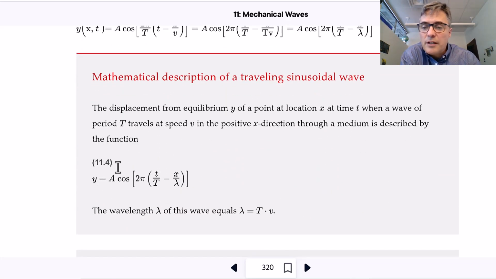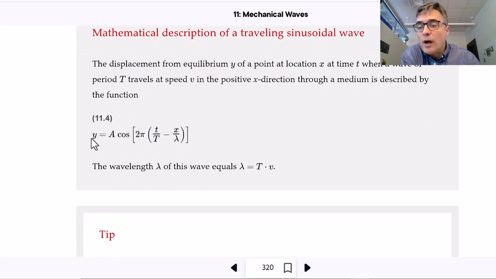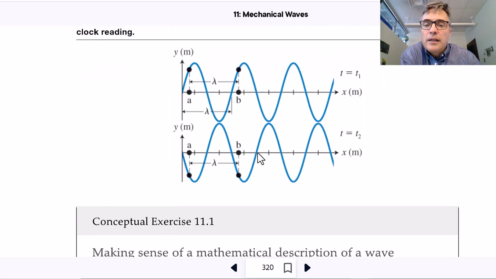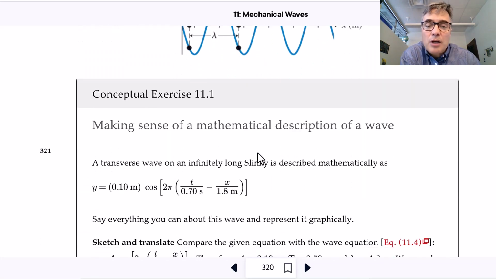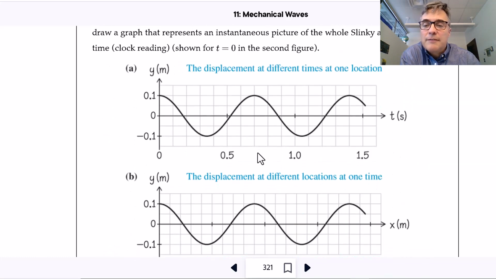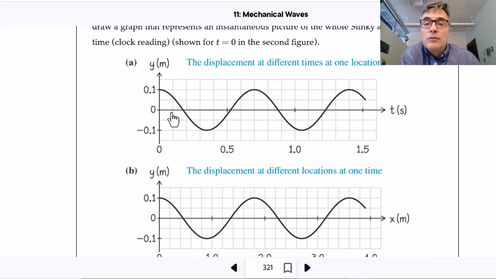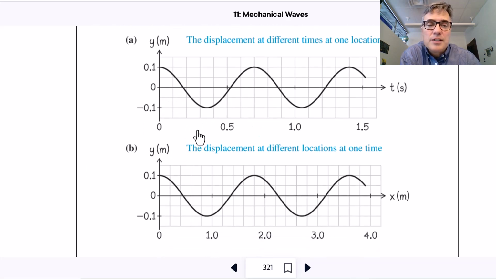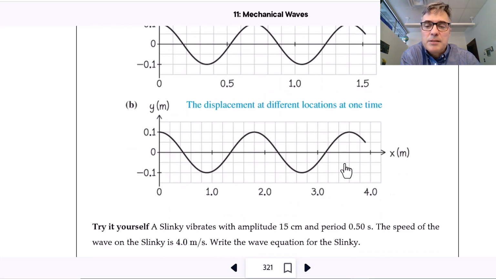So here is another way of writing that. You can now use wavelength as another way of describing the wave. So you've got amplitude, period, and wavelength. And here again is y as a function of lowercase t time and x. They talk a little bit about snapshot versus history graphs, making sense of what that looks like for a longitudinal wave in which you've got displacement from equilibrium versus its position.